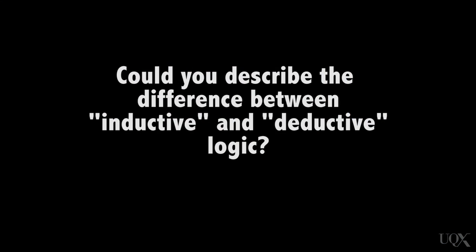In deductive logic, the truth of the premises guarantees the truth of the conclusion. So if I say all Gronks are green and Fred is a Gronk, then deductively it follows that Fred must be green. If those premises are true, then Fred must be green — if you think Fred's not green, you're wrong. It's not a matter of opinion. Deduction is ironclad. It's like doing a Sudoku puzzle where there is a definite answer.